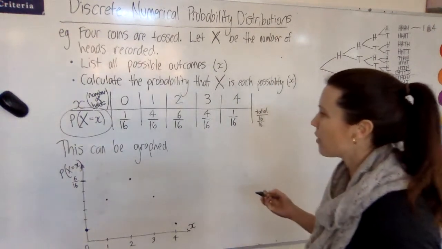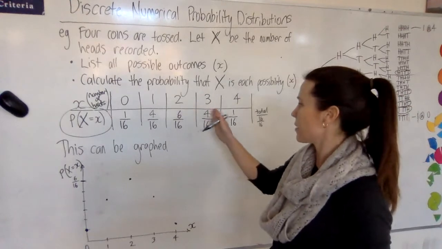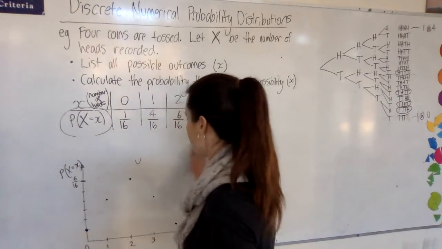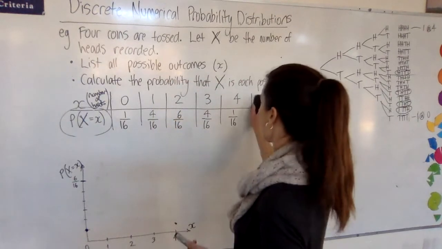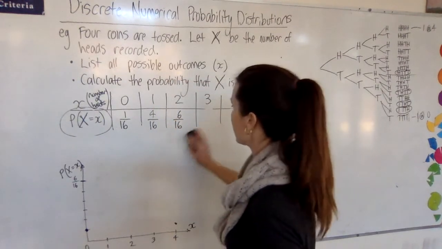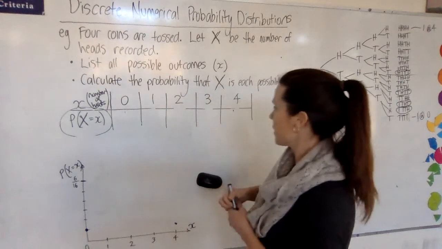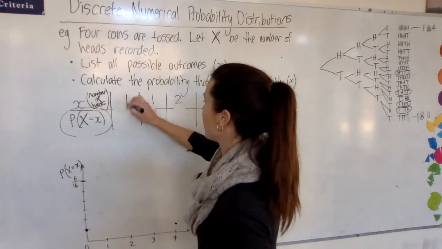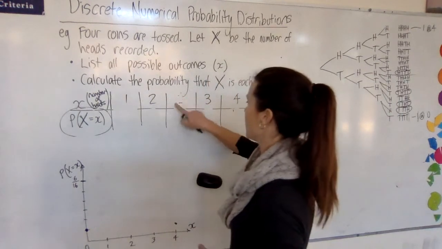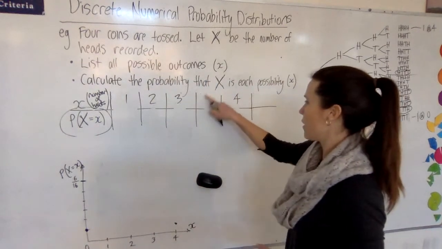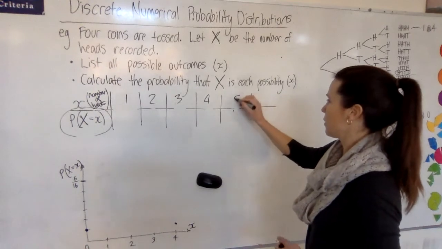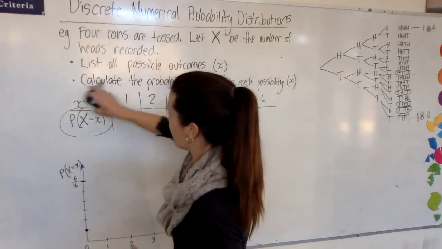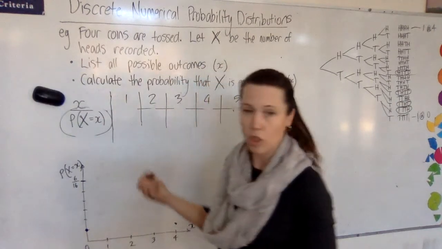Now, sometimes you'll have probabilities that are all different like this. Let's think of a different scenario. For example, let's roll a die, and let's think of all of the things that we could get. We're not going to get 0. We could get 1, 2, 3, 4, 5, or 6. And here we would have just x. It's not the number of heads, this is just the number shown on the die.